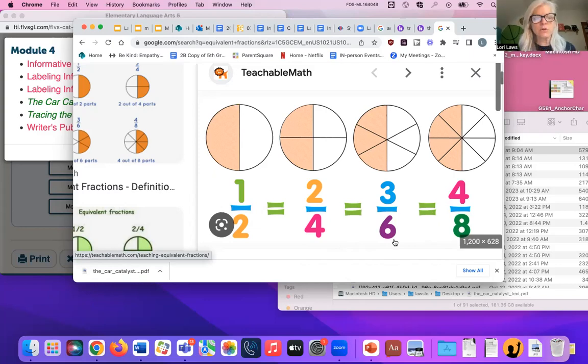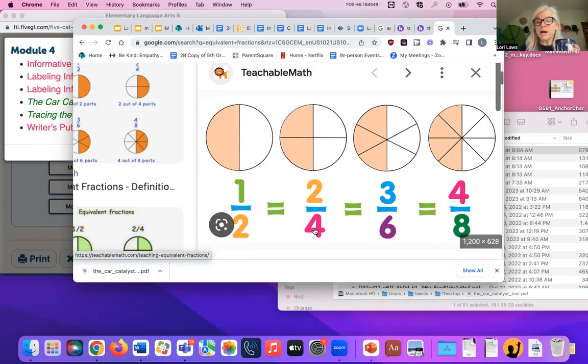Now, to change things to equivalent fractions, they're going to teach you a method in the book, but I just want to tell you this right now. Look at the pattern. If I'm going to go from 2 pieces to 4 pieces, what do I have to times 2 by to get to 4? Okay, so Sophia's the only one listening right now because I can't see anyone else responding. Let me ask you again. Focus. There we go. What do I have to times 2 by to get to 4? Well, I have to double it.